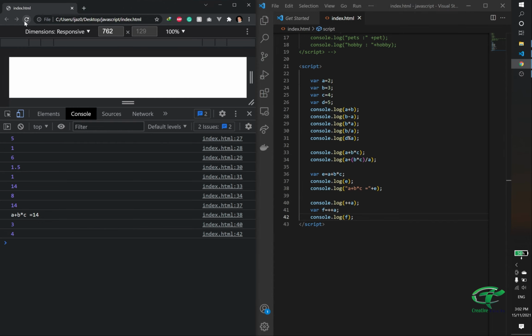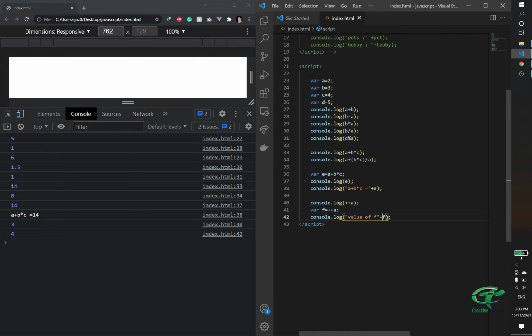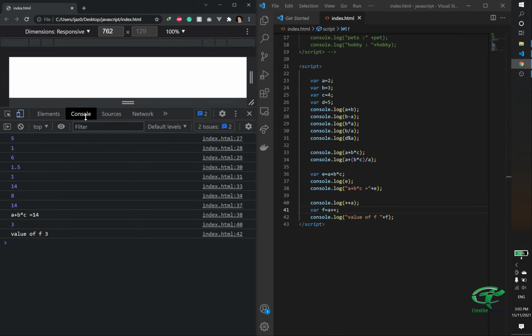So you can see the value of f. The value of f should be 4. Let's give a space here, and now let's say a plus plus. So the value is 3.